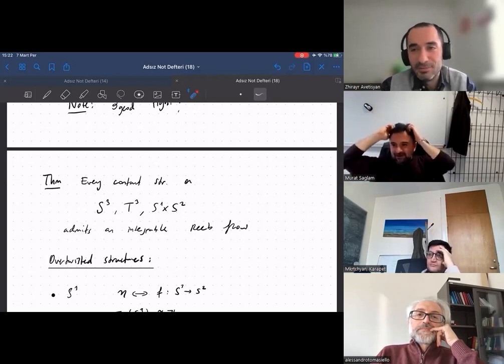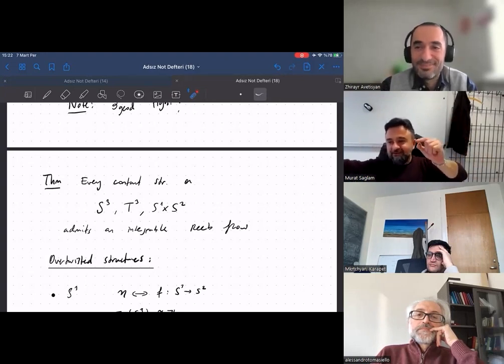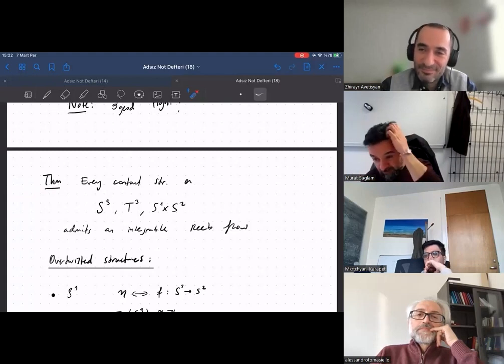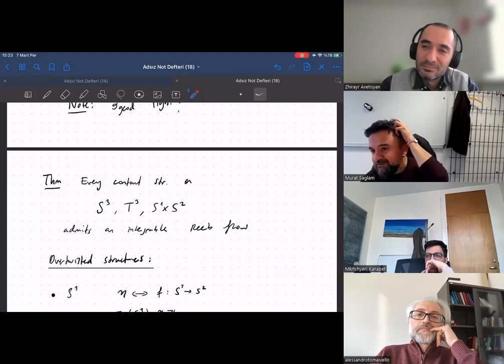You have infinitely many. But now what you do is you take the Liouville vector field, but you turn your round S3 into an ellipsoid, in such a way that it's an irrational ellipsoid, so to say. And then what happens is that you get 2 closed orbits, and any other orbit is dense. Now, this is the two situation. And then we have a theorem which says that, I mean, there's one technical assumption, but people believe that it's just a technical assumption, that you will always have two or infinitely many.